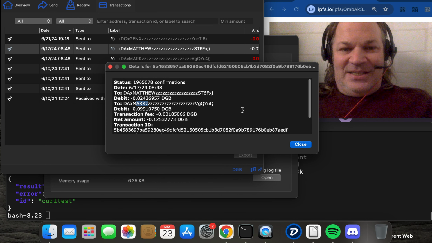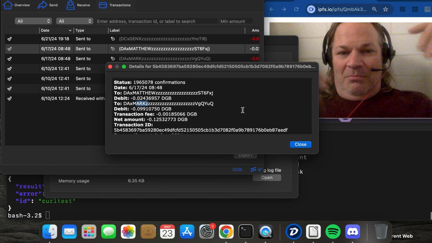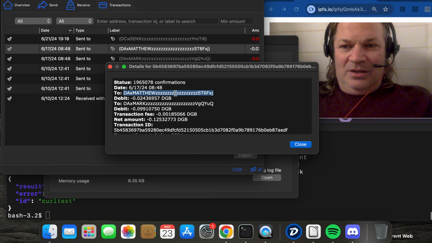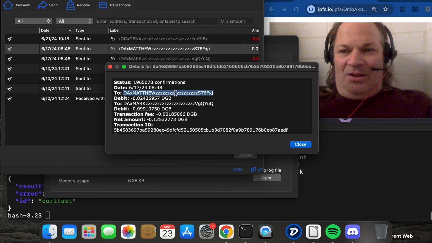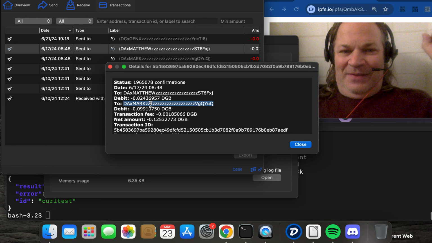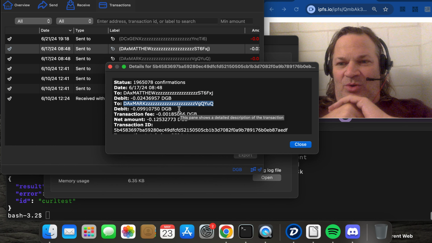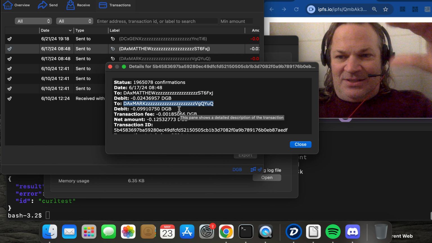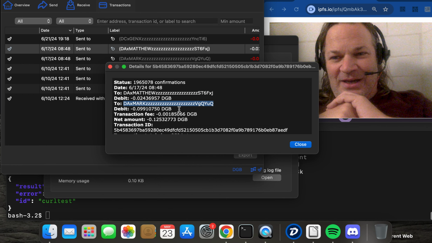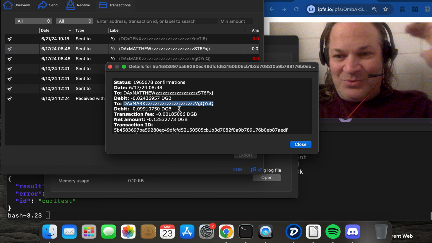So this is a transaction that I created to send money to an address, and the address wasn't a real address, in that no one can get the money out of this because it's a word, and that's one of the things that I do to hack data into this ledger. Nobody told me to do that. Nobody explained it to me. It's just something I have started to do because I'm a hacker, and that's how hackers work.